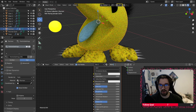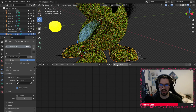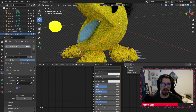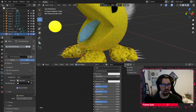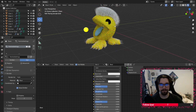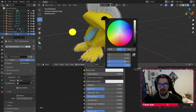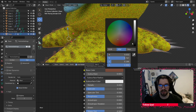Okay, so let's do slot number 2. This is gonna be called Mohawk. And this is gonna be slot 2. It's gonna be called Bear. Okay, so you are Mohawk and you are Bear. There we go. That was super easy. We're gonna go ahead and make you a nice brown bear color.